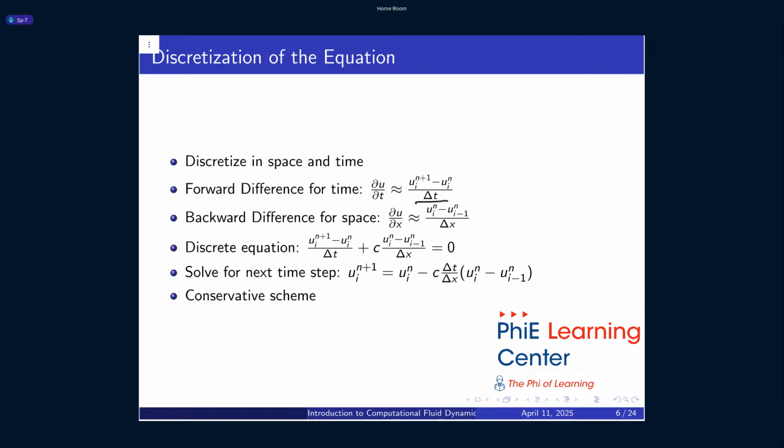So we have a domain. Let's consider this as our one-dimensional domain, bounded by some limit, 0 to L. And we divide this domain into, let's say, n number of grid points. Each one is called a grid point, actually. And we apply this equation at each and every point.